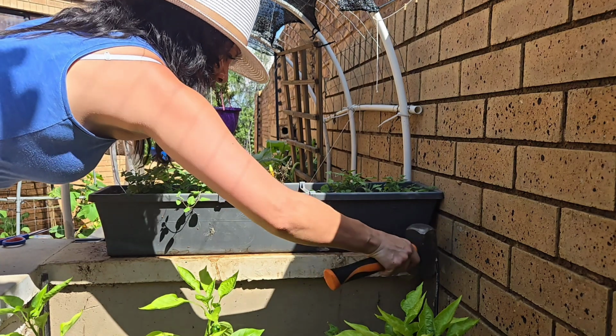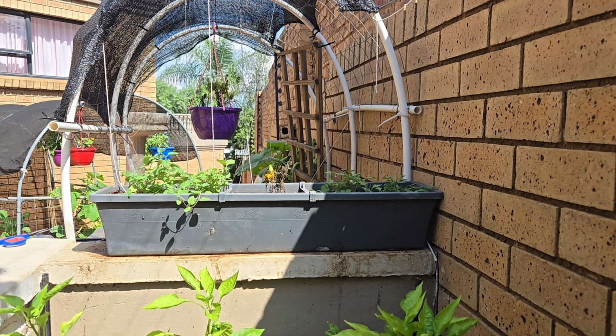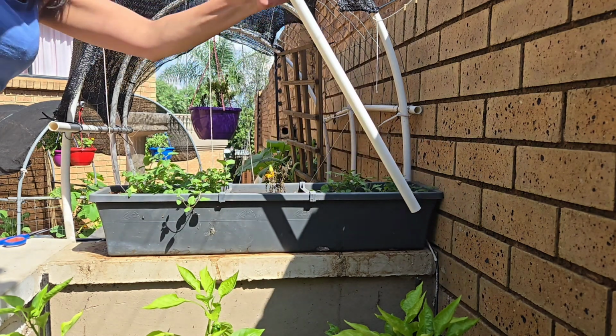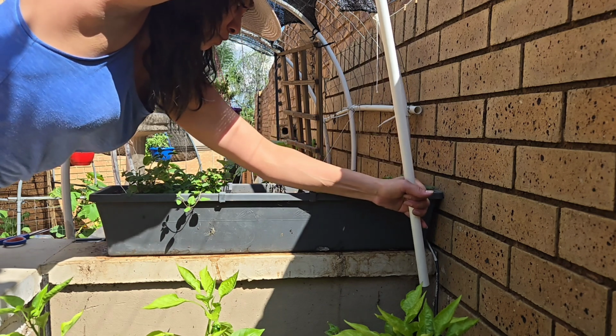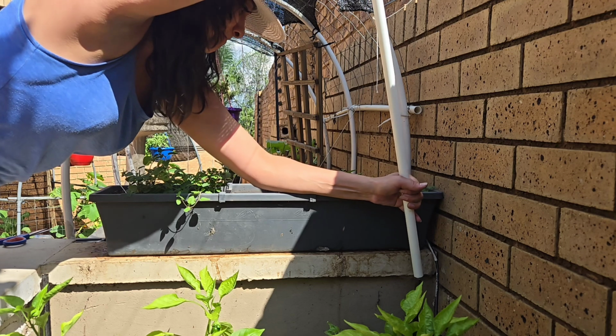So the very first step is to knock in your rebar. Try to get it as close to the walls and edges as possible. I put them on 2 different sides. It helps support the structure really well. And then you pole vault over these with the conduit, which you secure directly over the rebar. It fits in quite steadily and quite readily, and already the structure is starting to become a little bit strong.